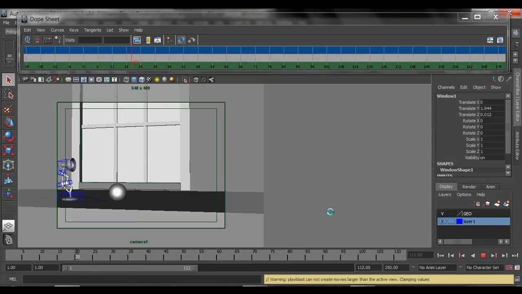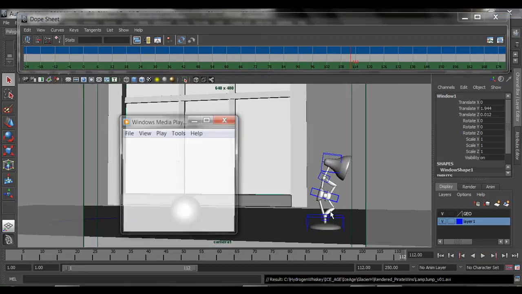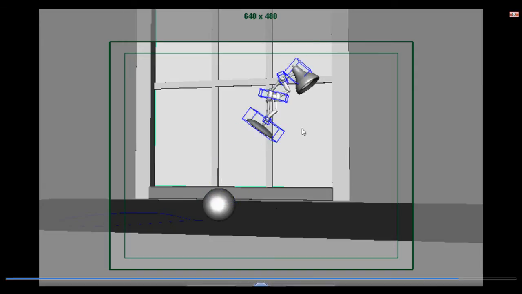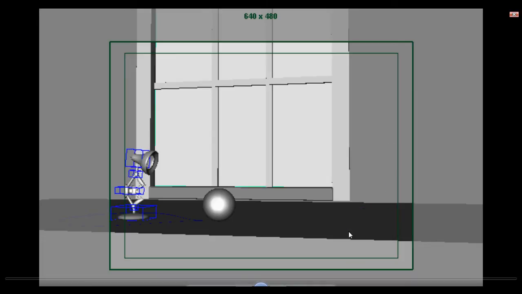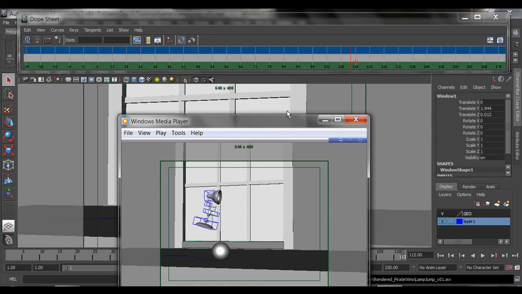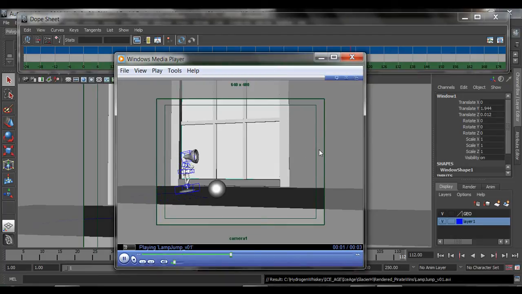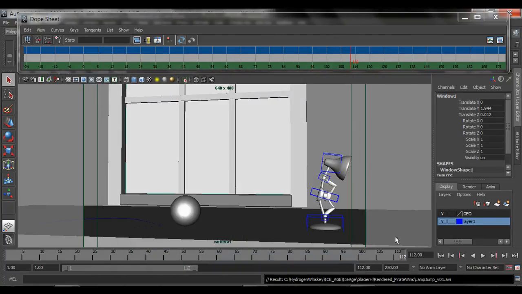Make this play blast so you can get true timing, because a lot of you will hit play and, say you don't have a lot of RAM on your computer, it's not gonna play in real time. It's actually gonna lag. So you want to make sure that you have a... looks like it's lagging here too. So let me check my settings.